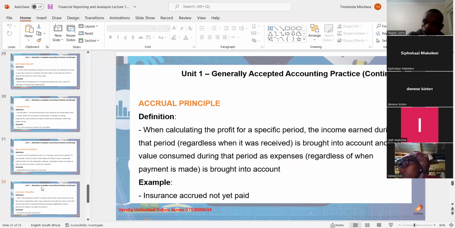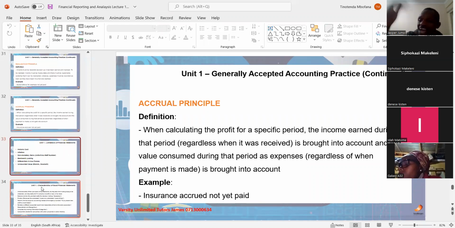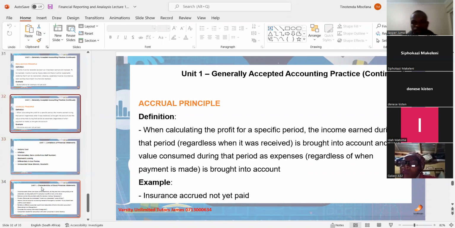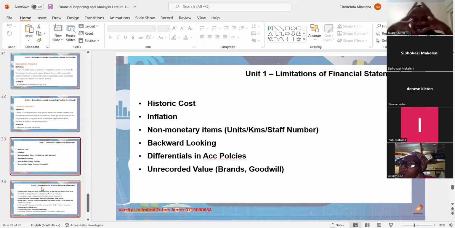Some of these things you see when you start to apply them. I will highlight to you that here we're applying accruals, here we're applying other concepts, all of these are different things, right? So this becomes the end of your accounting concepts. We're going to go through just a couple of other things, just to explain them. But are there any questions on the accounting concepts that we've talked about?